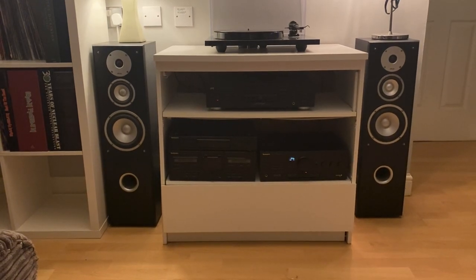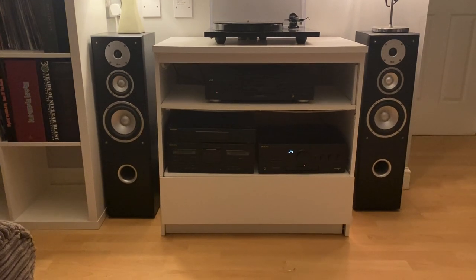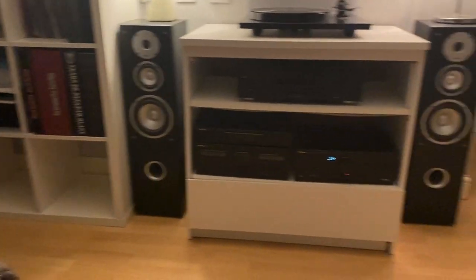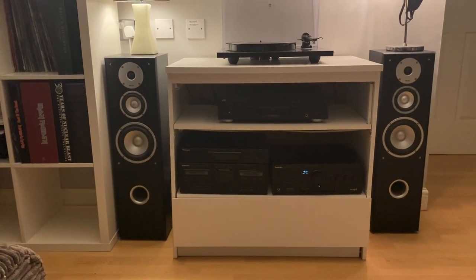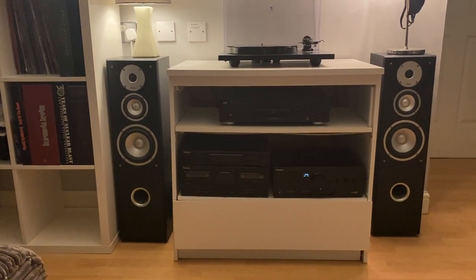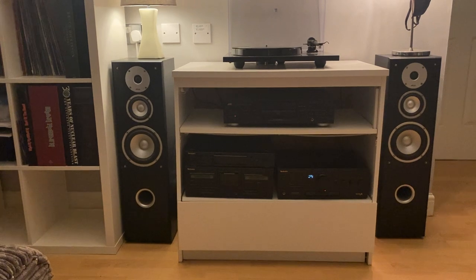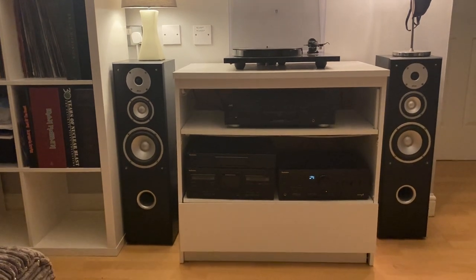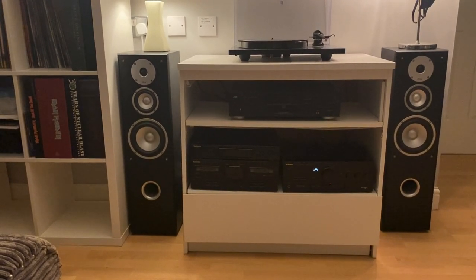On the bottom shelf I have on the left a dual cassette deck Technics from around 1992, and beside that is the matching receiver - the same model as the receiver over there that packed in. It's a really great receiver, that's why I just went for it again. Apart from it basically being on its last legs I've had no problems with it - it's quite robust, from the early 90s, so it's been around and lasted well. So far so good with the new one.